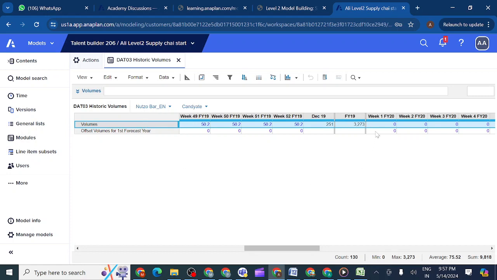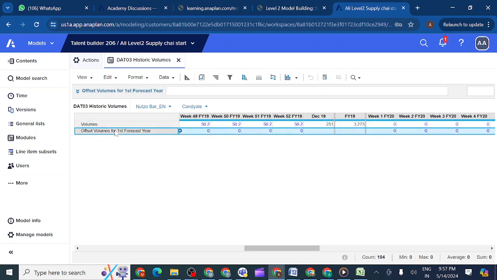This is my target. By creating the second line item, what is my target? Pull 19 data into 20. So the 2019 detail I want to pull into 2020. That is the reason.